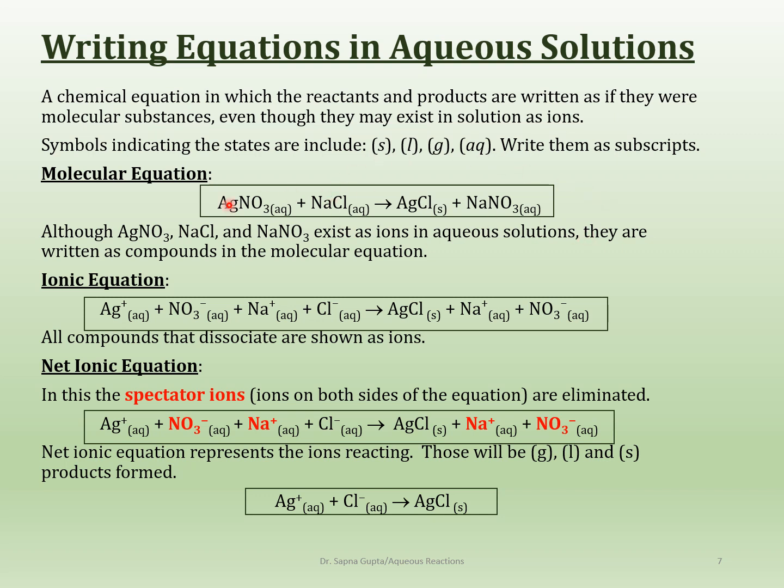So here we are now looking at an equation. We're going to write three equations. When we write any kind of equation, we write a molecular equation, an ionic equation, and then a net ionic equation. The molecular equation is the normal equation that we are used to writing. With silver nitrate and sodium chloride, you get double displacement, right? Silver goes with chlorine and nitrate goes with sodium, and then you get silver chloride and sodium nitrate.